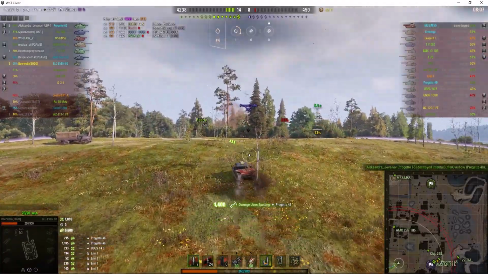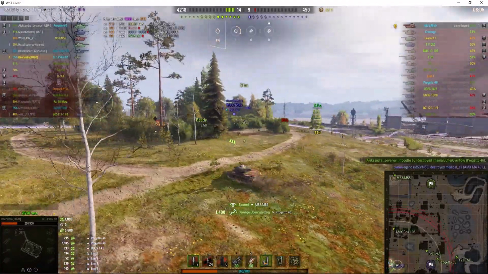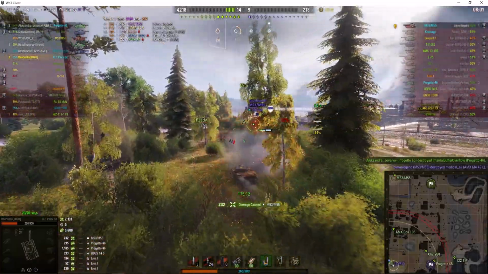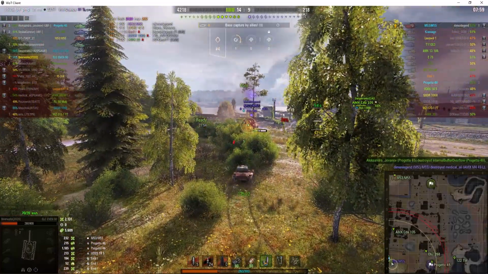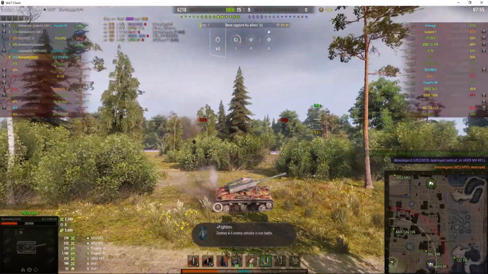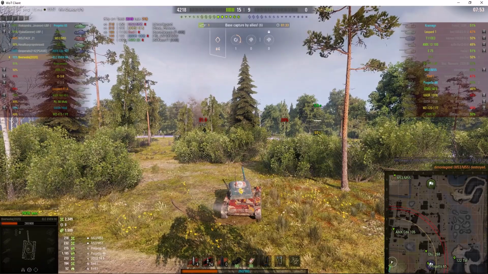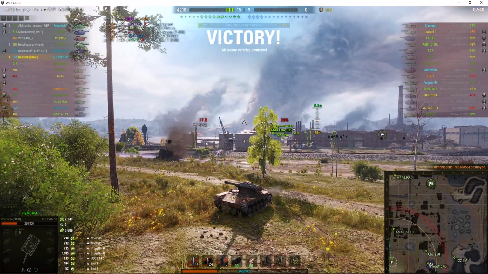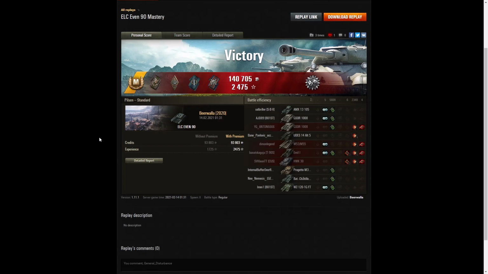off this. Oh, yes! 1400 spotting, he's found the enemy Arty, fires 1 round in. 2 didn't go through, and he gets the kill, and that wins the game. Guns up, he's happy. That was a really good ending to that game. Well done. Here's the end of battle results for the ELC EVEN 90.